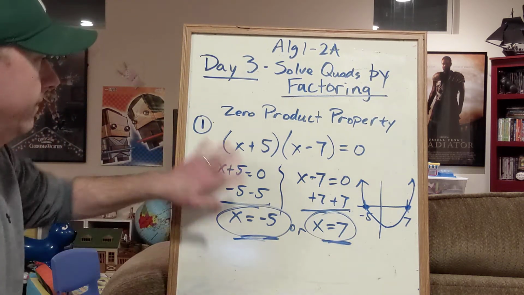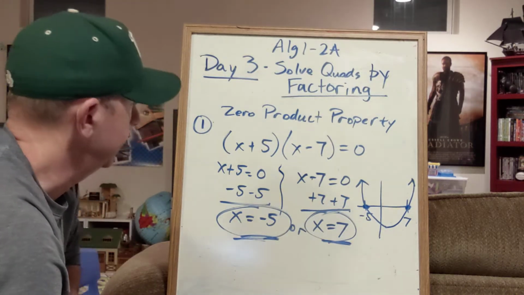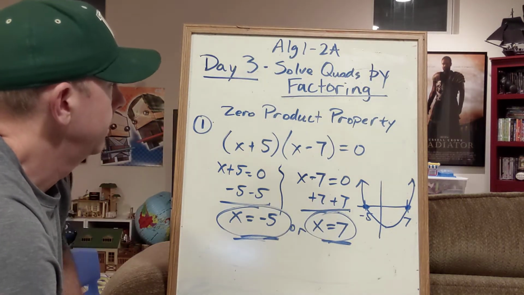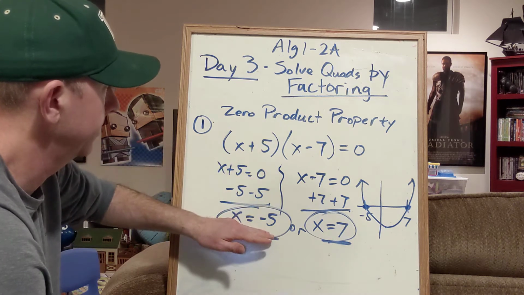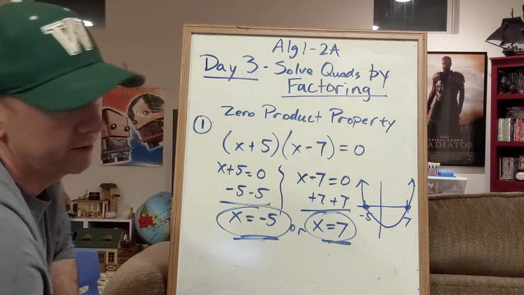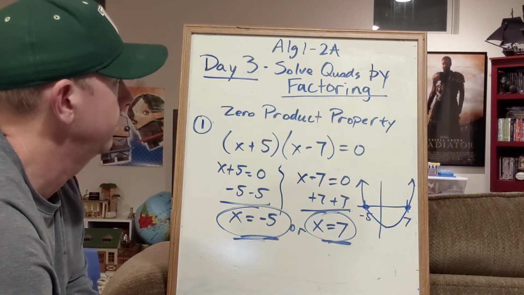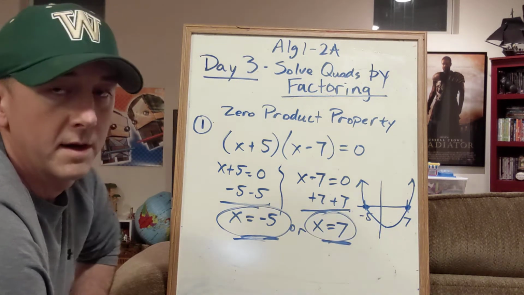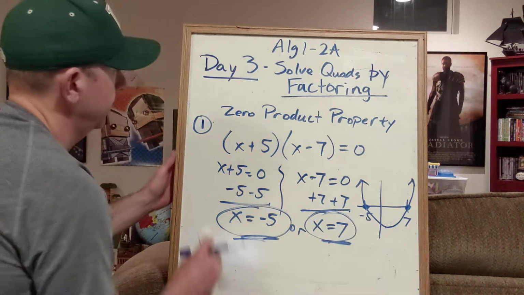All right, now, do you have to show this work every time? I don't require it, but it's a good idea. You may notice that whatever this sign is, your solution is going to be the opposite sign. But you don't want to skip through this too fast. You want to make sure that you have a good understanding of what's going on there. So there is the main idea of what we're doing with this stuff. So let's go ahead and move on to number 2.